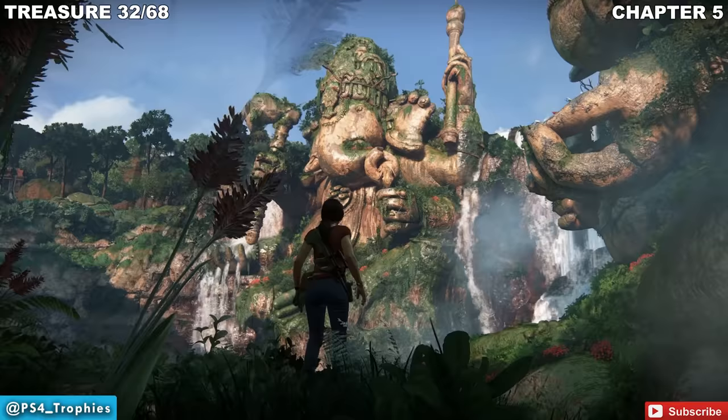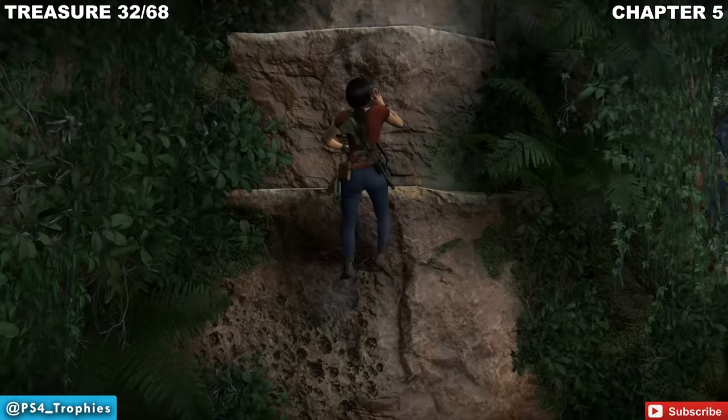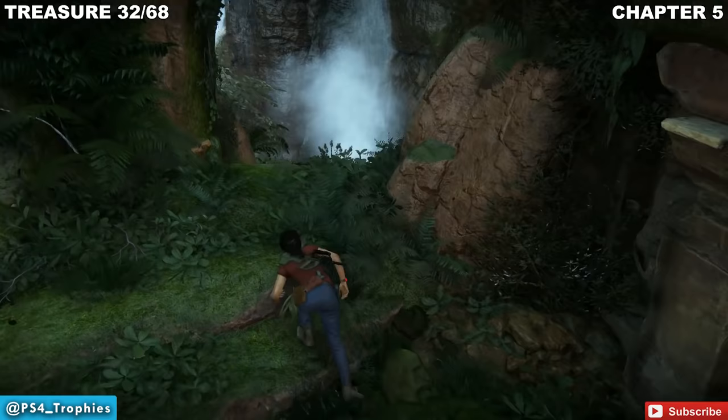Now, as I mentioned, there's a treasure nearby, so let's go and get that. We can do that by turning around, jumping straight to the wall right in front of us, climbing up. Up we go then. Keep climbing. Now, once you're all the way up top here, we have to drop down one more level. So it's not quite up here. It is down here. So once we've dropped down, all I need to do is turn around and pick up treasure number 32.